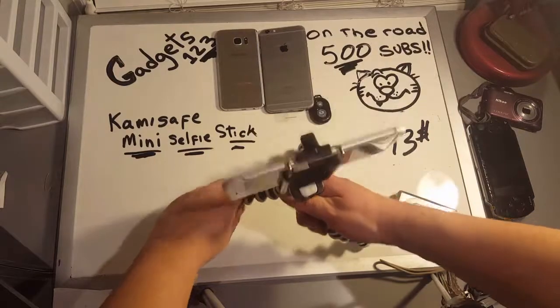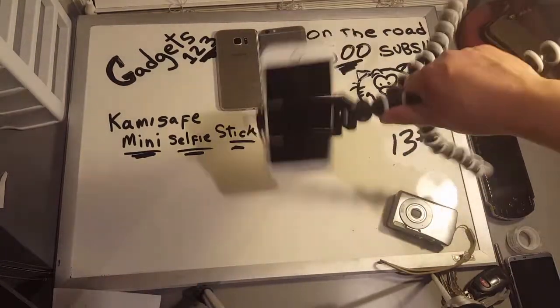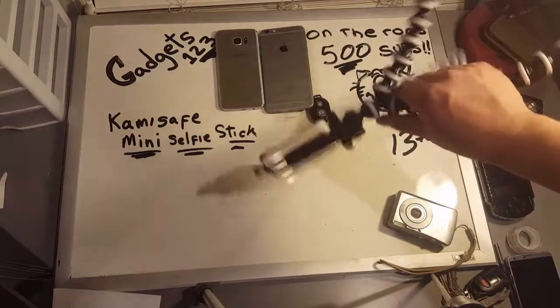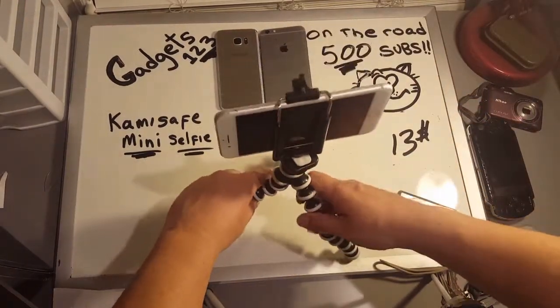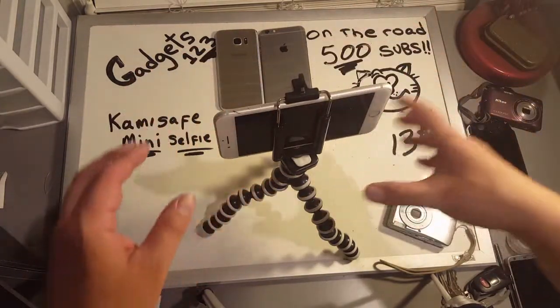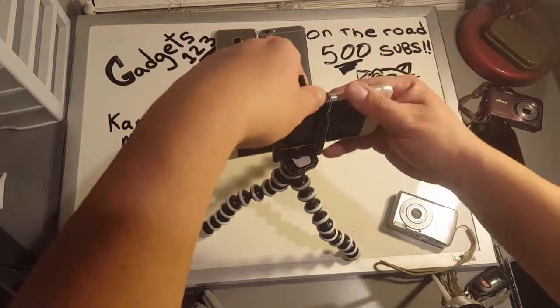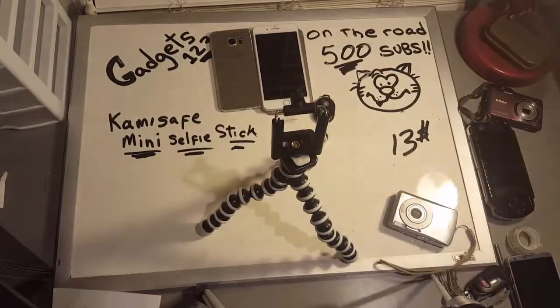Let me just move the legs a little bit more. Held it. It's not falling, it's not moving, it's actually well secured on this item. And I'm very impressed by how little effort you have to do to just put any kind of model phone, and it holds it without much effort on your part. Alright, so this actually passed the test, not a bad product.